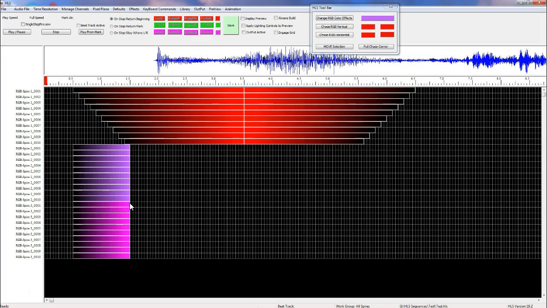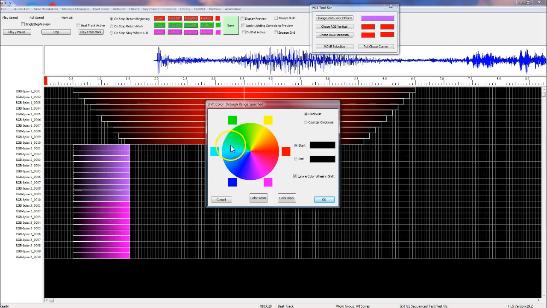Alrighty, we've copied the groups. We've done that. Another neat thing is a kind of neat feature here. Now I want to chase. It's just one color, and I don't want one color. So we're going to chase this vertically. We want to pick our colors, and we're going to go from green to light blue. That's our start and that's our end color.